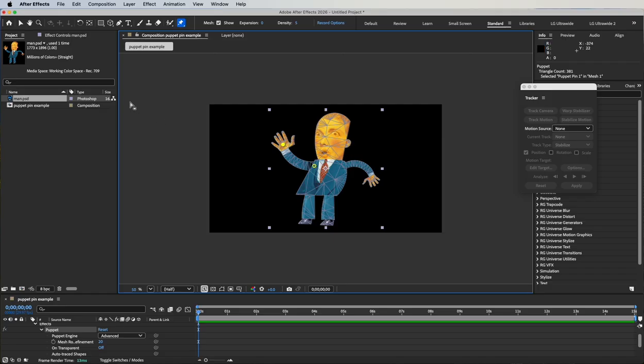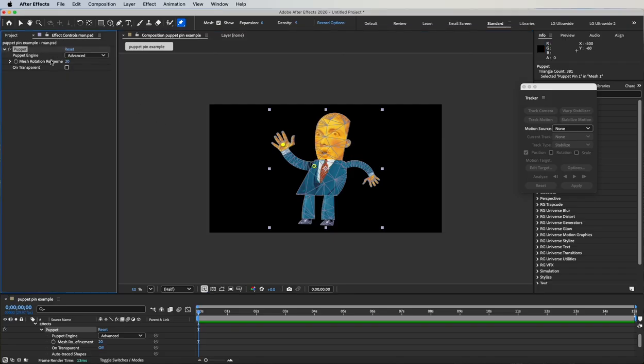And in fact, if you look at the effect controls, you'll see that it has added an effect to the layer called Puppet. You can also see that there is kind of an overlay of triangles. This is what we call the distortion mesh. If this checkbox here in the option bar is checked, you will see the distortion mesh, and that is how it is distorting the layer by using these polygons.